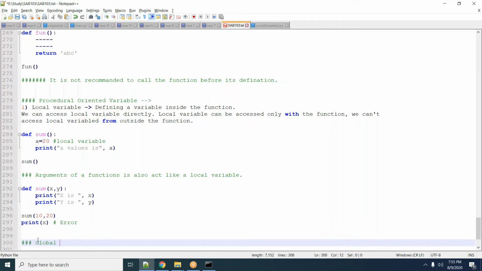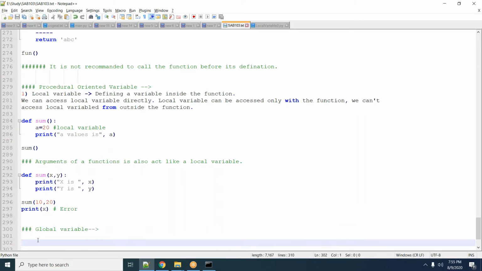Global variable means defining a variable outside the function.